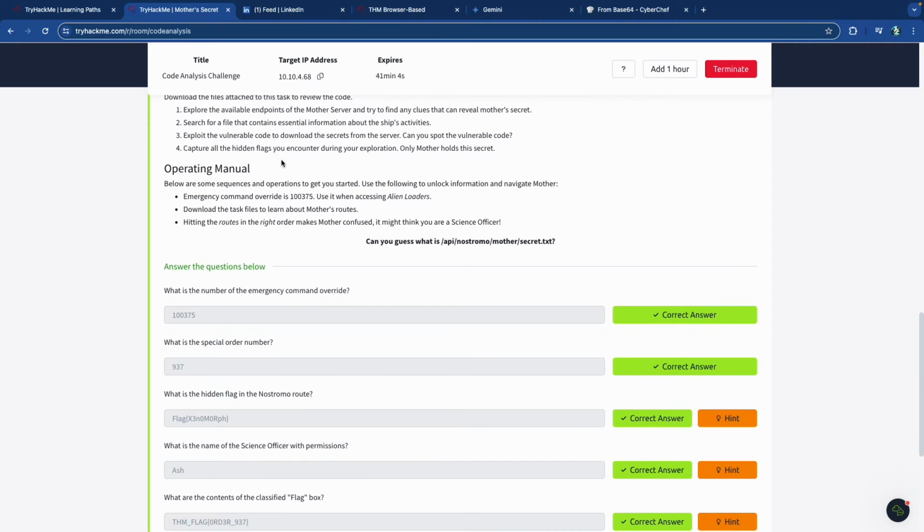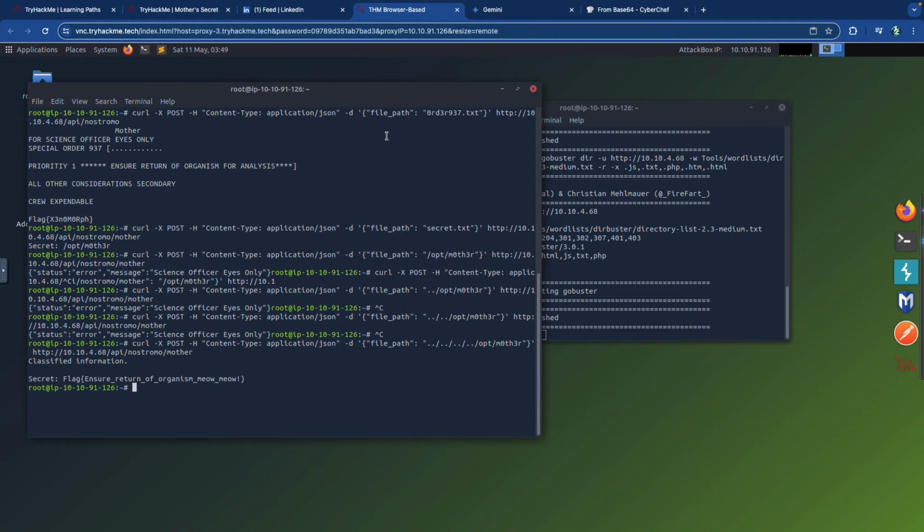A lot of the stuff that I searched for to try to find some kind of instructions for this room, they only had answers. Nobody could give me the path to try to find the different endpoints, this specific index.js file.